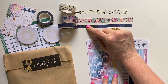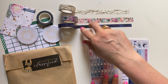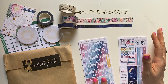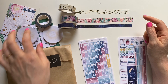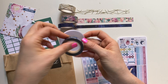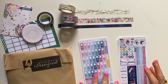Normally when there are four washis in a month, the pocket and the memory keeping TN kit get different washis, and whichever one isn't included in the trio ends up in the planner classified. That didn't happen this month, so I'm going to have an extra one of these. I also bought an extra one and two notepads. I really like their notepads, but I find them really tiny — it's not much bigger than a roll of washi — but I thought this was super cute, so I bought it.